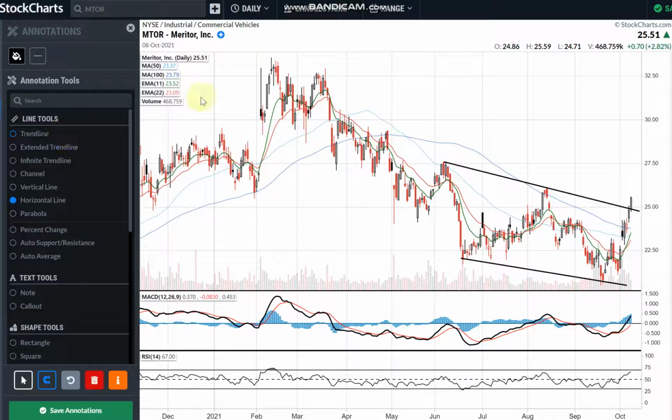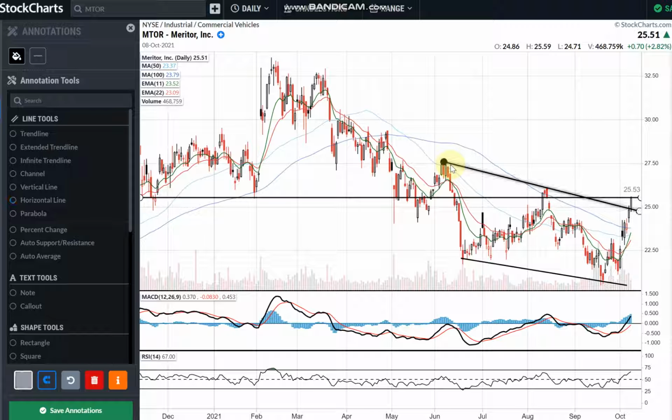MTOR is a manufacturer of automobile parts including drivetrain, axle, brake and other parts for trucks, trailers, buses and even for military vehicles and suppliers. We see the current price at around 25.50. This is considered to be below fair value, which a lot of analysts put the stock at around $33. However, we look at this stock only from a technical analysis standpoint.